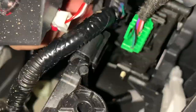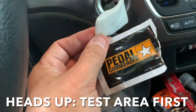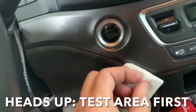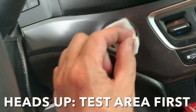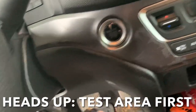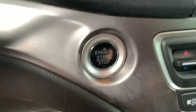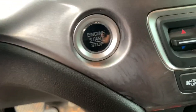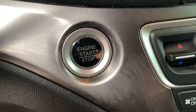Have the pedal commander all plugged in. It's above everything, it's not going to get tangled up, and I ran it up underneath the dash. They give you this awesome alcohol swab too. So we're just going to wipe this area off here, wash off my push button start area, get that clean, and clean the back of this and put the tape on and stick it. Well, whatever's in that alcohol pad, it just ate the plastic.